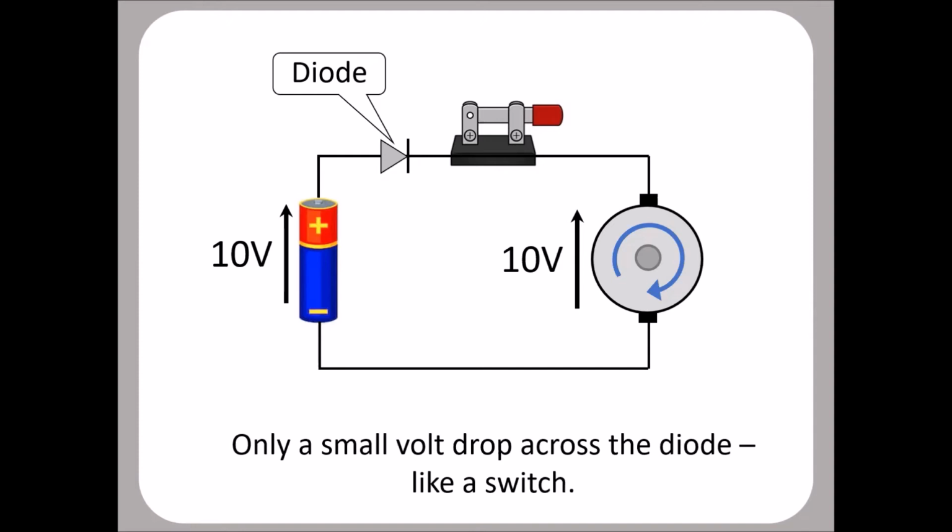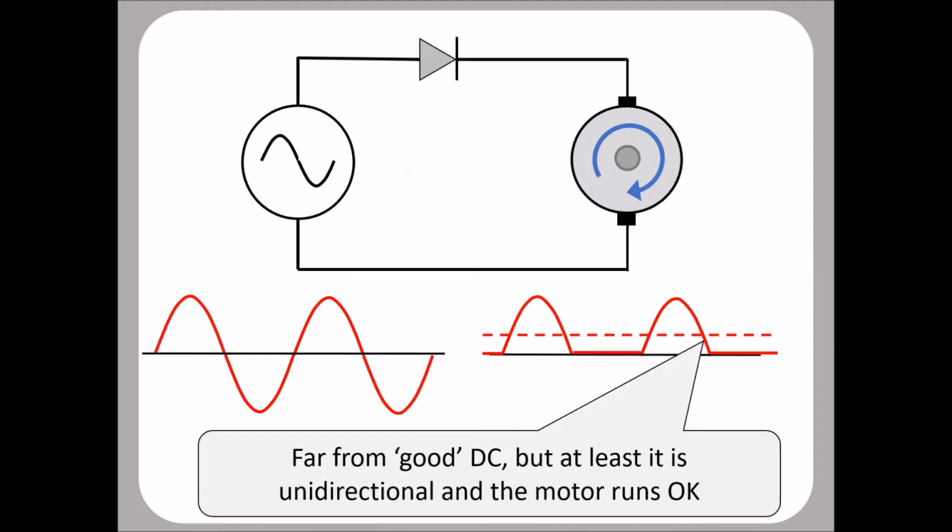Now, the value of the diode comes when we want to supply the motor, which is a DC motor, from AC. So let's see what happens then. We replace the battery by an AC source, one that goes up and down, positive and negative. Well, it will only conduct current from the source on the left to the motor on the right when the voltage is positive. As soon as it goes negative, it won't conduct. So what gets to the motor is the positive half cycles. So that's one pulse every 50th of a second.